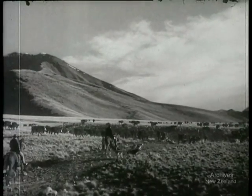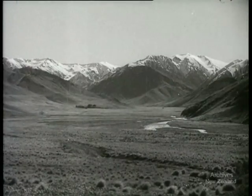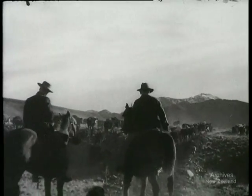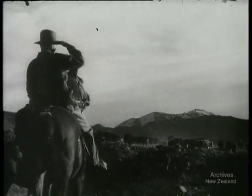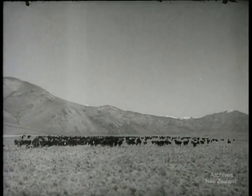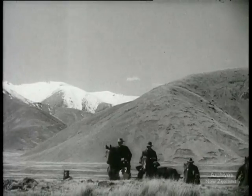Almost there. Part of the 10-year development plan for Marlborough is the restoration of this land to its natural state. Once, Molesworth was one of the biggest sheep runs in the Dominion. Today, it's a cattle ranch that is starting to pay its way. For horse and dog, cattle and man, it's been a tough journey, but the cattle have reached their new pastures safely. The roundup on Molesworth is over.